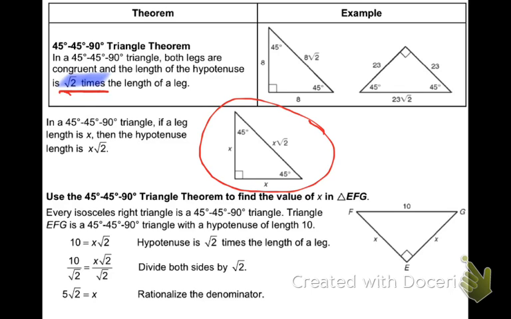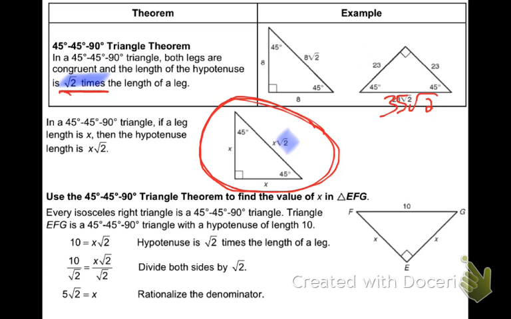On your NISA test, they will give you the reference sheet that looks a lot like this diagram right here. And what do you have to notice? You have to notice the relationship is the square root of 2. I can give you any number for the leg, and the hypotenuse is always times the square root of 2. But what happens if I go backwards? What if I tell you the hypotenuse now is 35 square root of 2? Well, what's my leg? 35. Again, if I give the hypotenuse, I need to divide by the square root of 2.